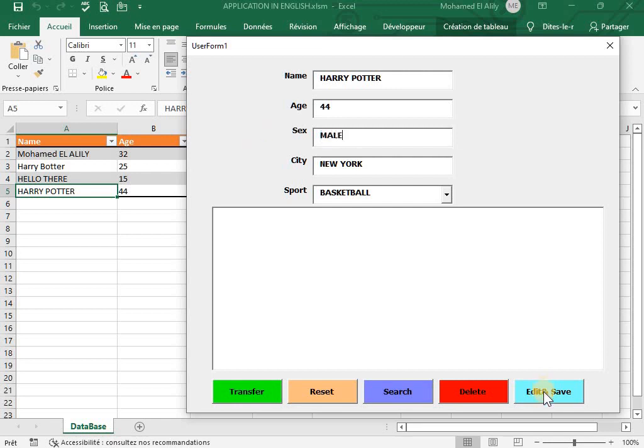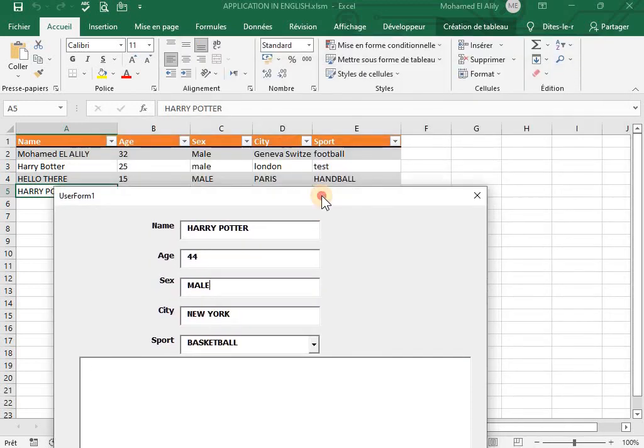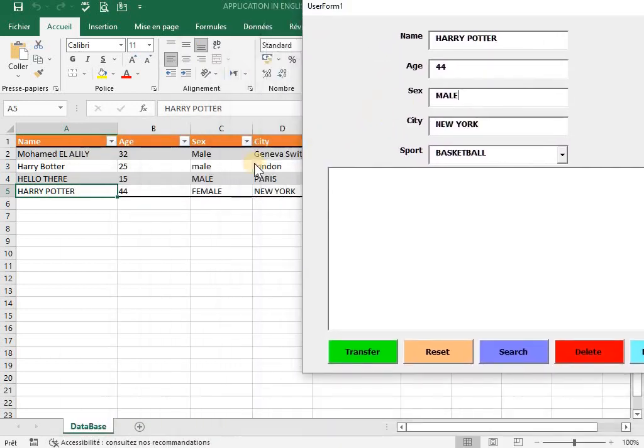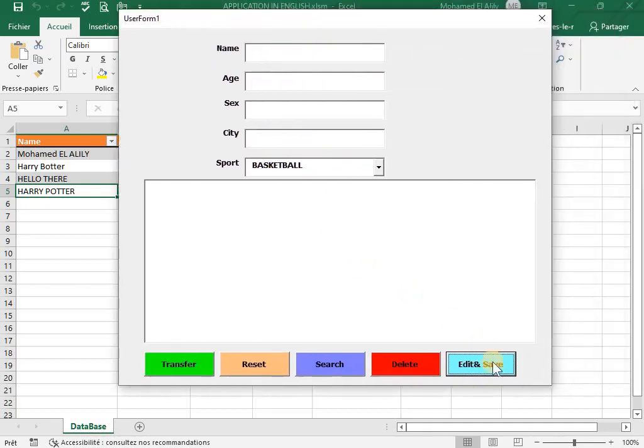Then I'm going to edit and save. Let's see what happens when I edit and save. Female is in here. So look at this. I'm going to click now, after we have added the other option, which is reset. So let's see. It has changed in here, edited. At the same time, everything was reset in these objects. So my buttons are working very well.